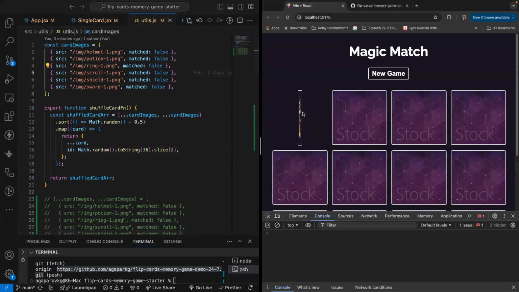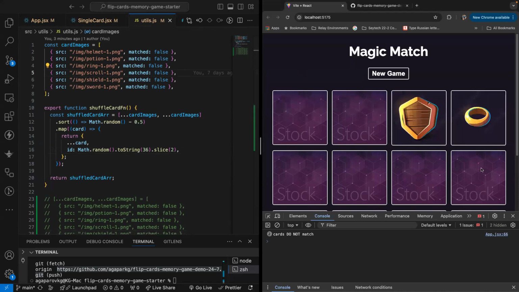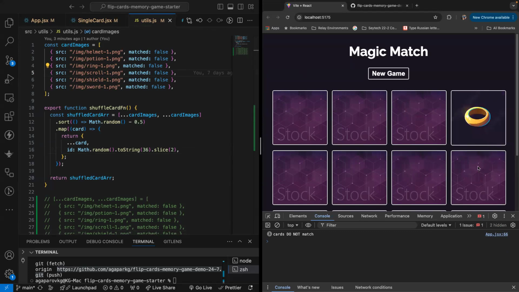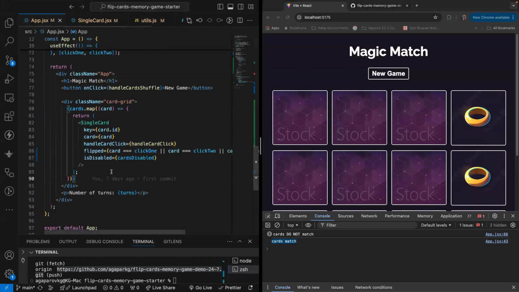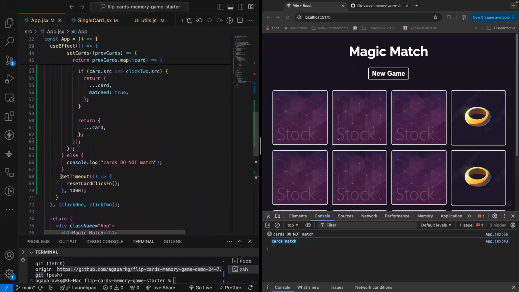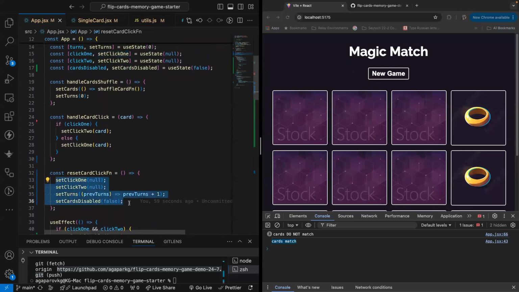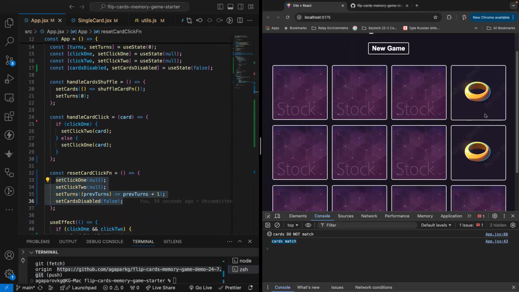So now if I click, they don't match. I need to find something that matches. Okay, here we go. If I click this guy and this guy, cards match. As you can see, even though 1 second passed inside my setTimeout right here, we are resetting everything, but both cards are still matched and they're not clickable.